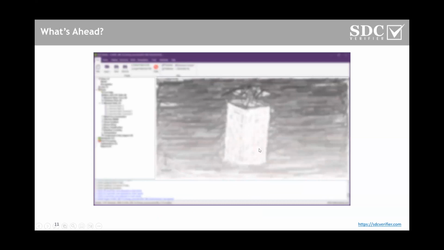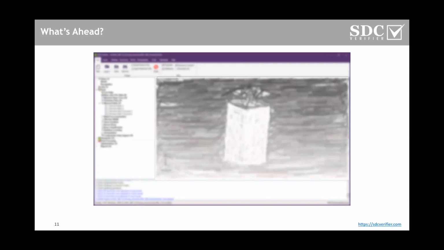And yeah, let's start with a sneak peek into what is going to happen in the future. We are already working on a new product with SDC Verifier. So it's kind of blurred. It's not your eyes, it is a picture like that. We are going to have a graphical user interface inside of this fancy new window, and a possibility to build FEA models. Most importantly, to import FEA models from other CAD solutions, CAE solutions, and FEA solutions.